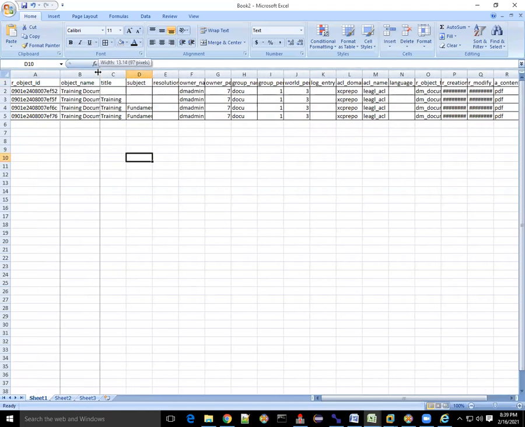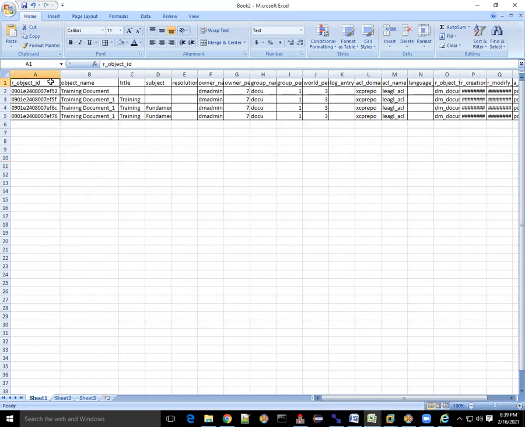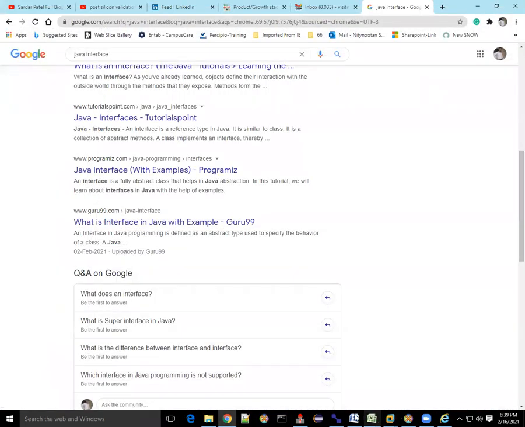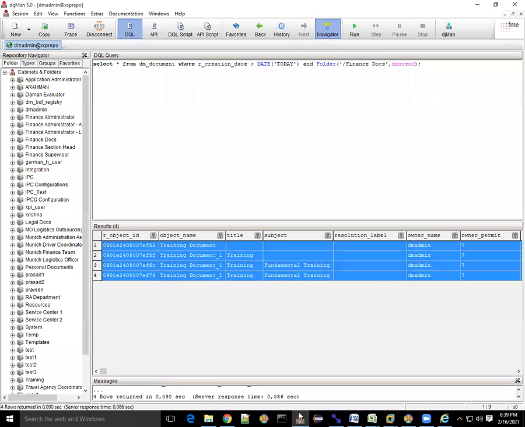I got it. But what are all the common reports, sir, from a DA perspective? What do you mean by common? Common is the business: what kind of documents you have uploaded, how many users are there. Just write that query. Common in the sense of your business. Let's say I have to provide a report on how many users are there, their email IDs, their IDs. So I would write a query.